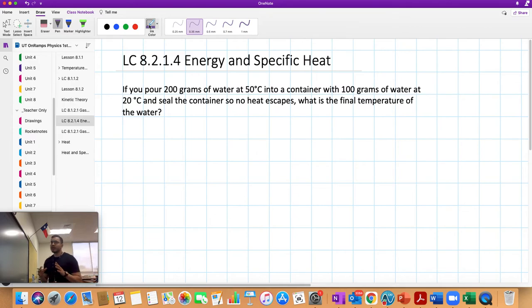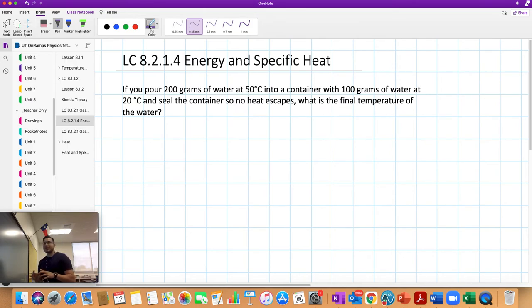First, we're sealing the container so it doesn't have any interaction with the energy outside of the container, meaning everything is going to happen inside of the container, so we can justify conservation of energy and without any dissipation of energy. And we need to find the final temperature of the water. So we're going to have heat and change in temperature. So we have to use the equation we learned for specific heat.